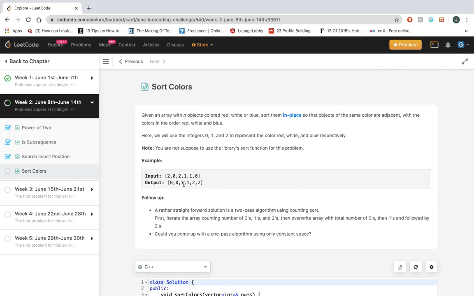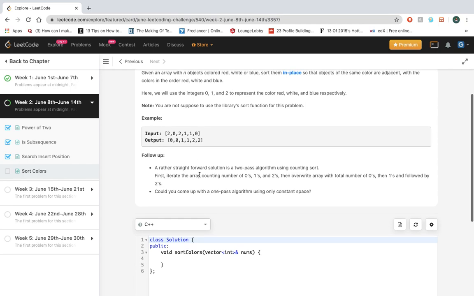If we find a 1, we just increment our current index because we don't have to change the position of 1. If we find any 2, then we have to swap it to the last of the array. So 2 will be in the last position, 1 in the middle, and 0 in the first position. So let's see this algorithm in code.